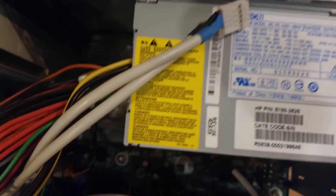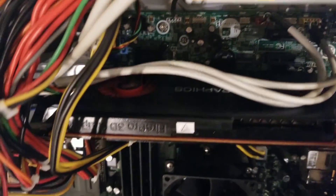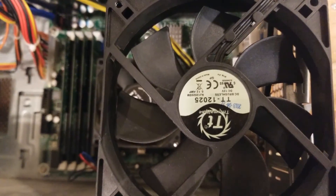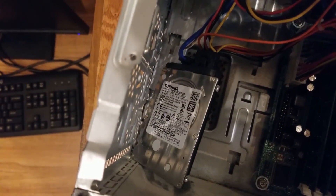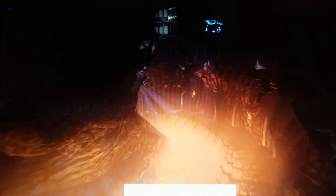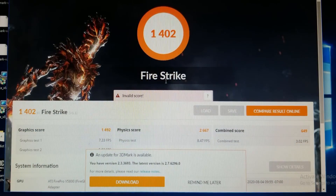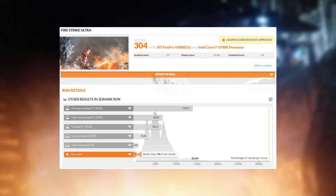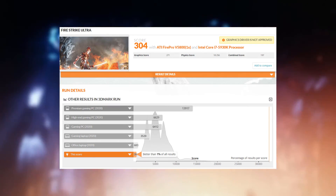For the benchmarks of this build, all games ran at a resolution of 1600x900, with no Vsync even when running games at the highest settings. The first bit of testing were all synthetic benchmarks, starting off with the 3DMark Firestrike test. With the proper drivers for the V5800 installed, it scored a 1402. From what I could see, this score seemed wrong, performing nothing like another FirePro V5800 benchmark that scored 304.